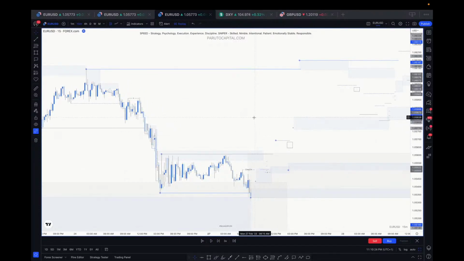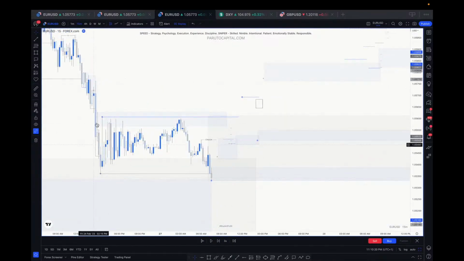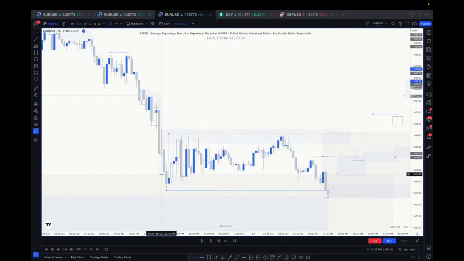Okay, 7:30 a.m. Now, by this time, of course, I'm already on the chart, and I would have analyzed the chart. I would have drawn my zones, and I would have also drawn my highs and my lows and all of that. As you can see here, we had some little structure here. Price pulled down, took out, pulled back a little bit, made a low, returned a little bit, and then made a low here, left a high, and then made a low here, and left a giant wick here, you see, and then price just started doing what? Just ranging within this area, right? So nothing really happening here. It hasn't taken out the low, hasn't taken out the high, it's just playing around basically.